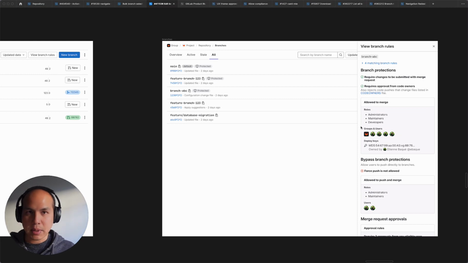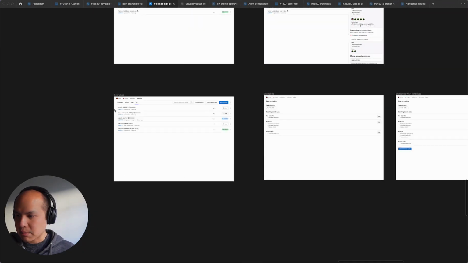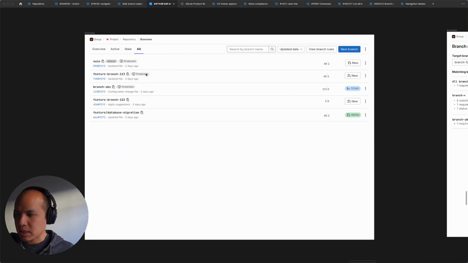I want to expand this further to think about accessing this both from branches and from the settings pages. So let's jump into what that might look like. Once again, we're here in the branches view with the badge. This is one approach where we click on the badge and that navigates. Whether we introduce a button to do that over here is another possibility.